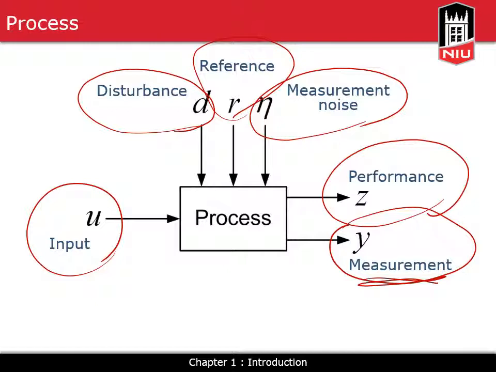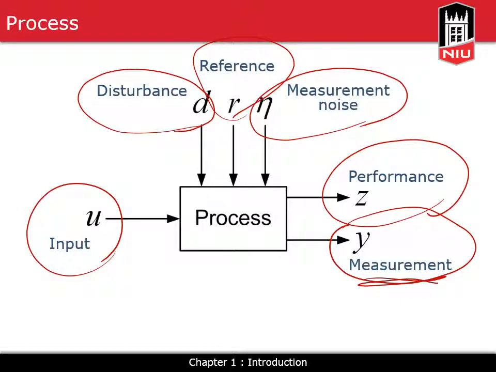Later on, we are going to be looking at disturbance a little bit and try to see what are the ways to design a controller in order to be able to deal with those disturbances. In other words, provide an acceptable performance even in the presence of disturbance. Reference, R, is nothing but the reference input we talked about in the previous slide, that is the desired output.